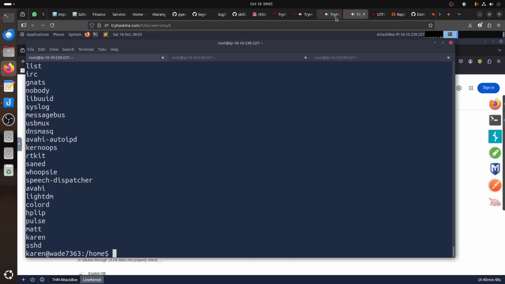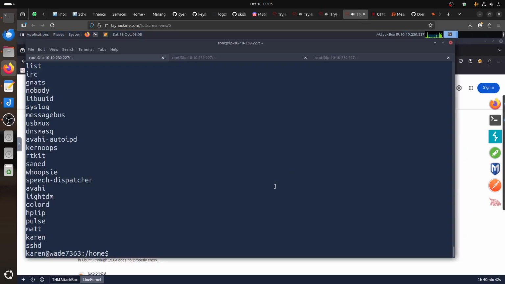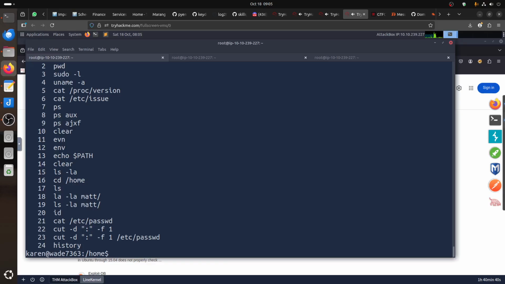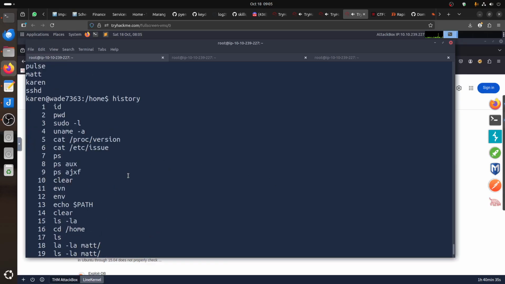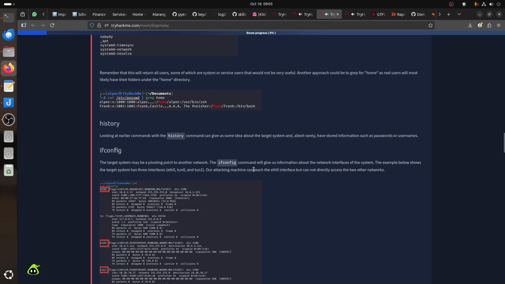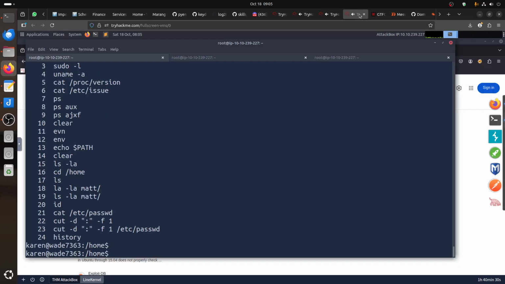Yeah, if you can use the cat command on the history of the user, we can do it because it's our history. This is what we did now. Then ifconfig, or is it a new Linux? Let's see.